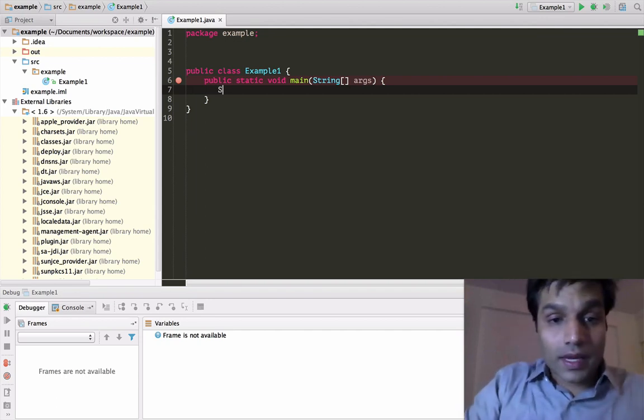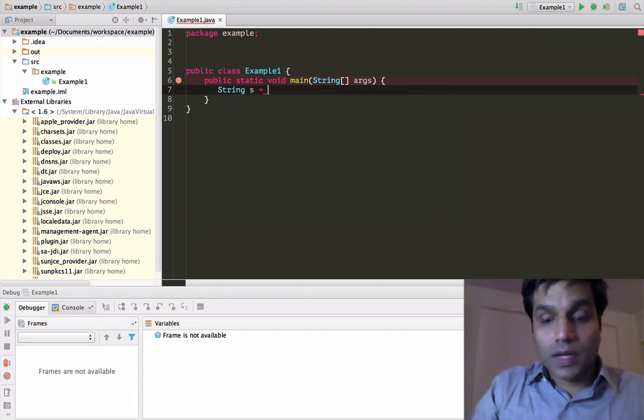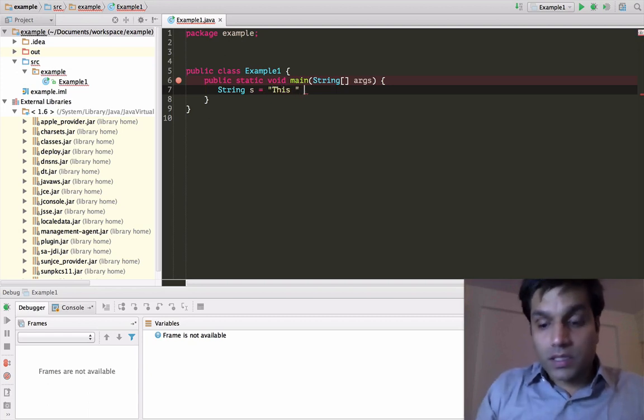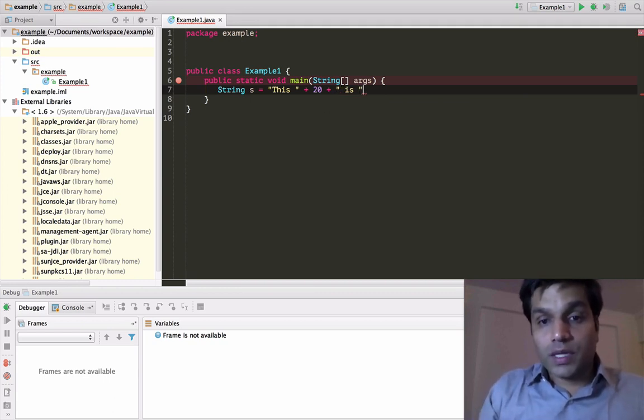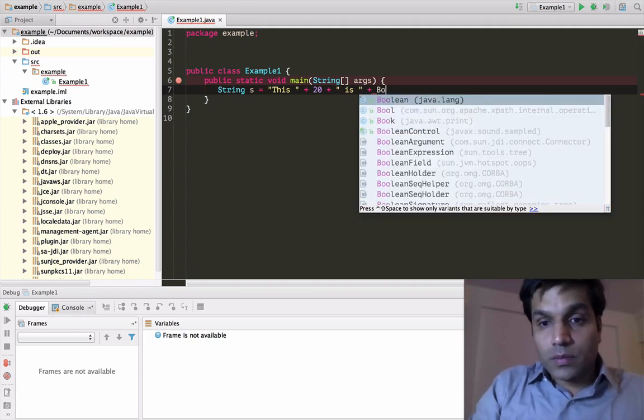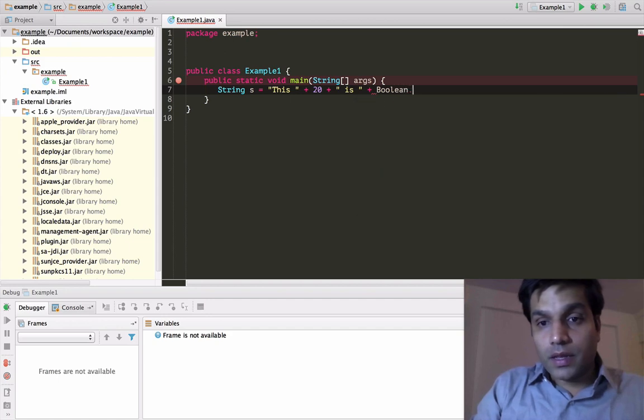So I can create a string like string s equals this, plus 20, plus is this 20 a boolean value of string.